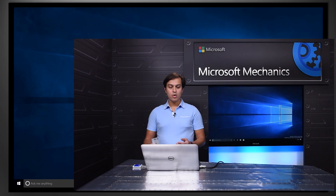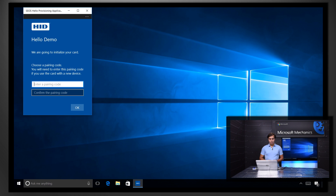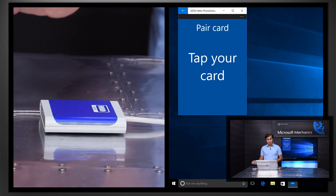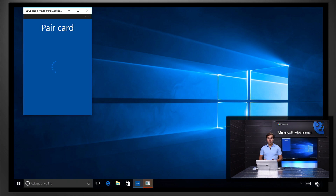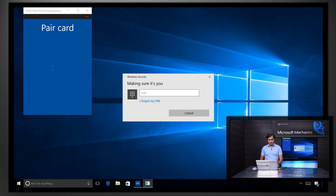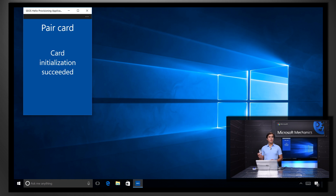On this PC, I've already downloaded the app from HID and I can go ahead and launch it simply. Then I have to type in a pairing code that allows me to pair this card with this reader. When I do that and click OK, it asks me to tap the card. I'll go ahead and tap the card, and at this point I'll be prompted to type in my Windows PIN to make sure it's me. Once I'm done, I'm done with the registration and now I can simply lock my PC.